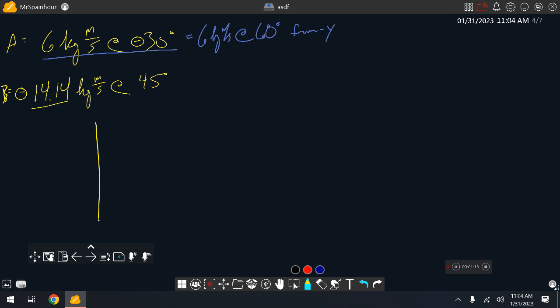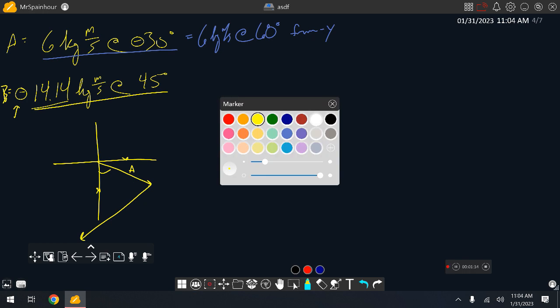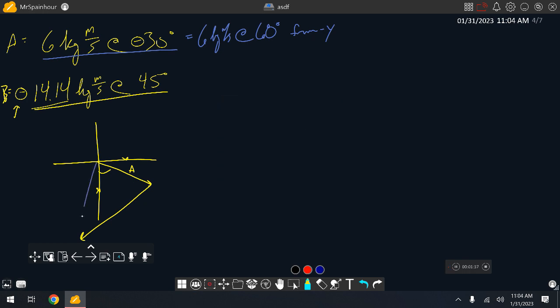If I sketch it out again, just like we just did, instead of negative 30 coming from here, we're going positive 60 from there, and again, A ends up in the exact same spot, although technically our angle is here. And again, we have a vector that should be in the first quadrant, but due to a negative magnitude it comes down into the third, and our final result should still be over here, that 13.86 kilogram meters per second at 249 and change degrees.